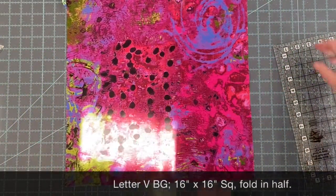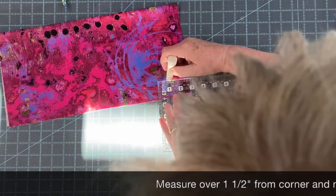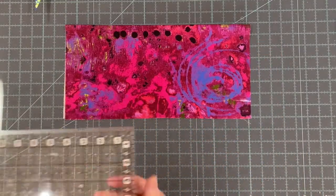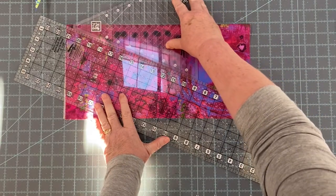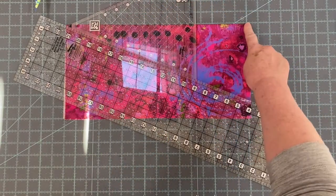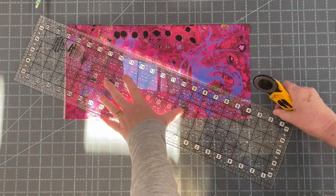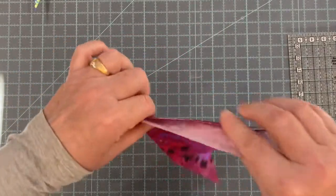And now I'm going to do the background. Okay, I'm going to fold it in half like the other piece. Okay, and if you wanted to double check the angle, one thing you could do is lay your straight edge ruler from the chalk point to the corner, and just take your spider web ruler and lay it on top of it, and that straight center line should align right with the fold. So now I'm going to go ahead and cut. I'm going to open this up.